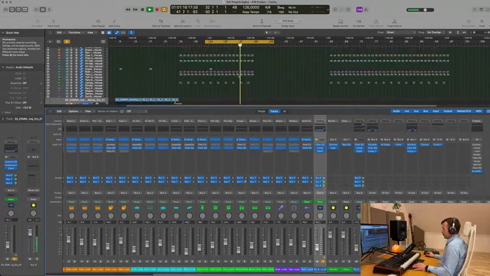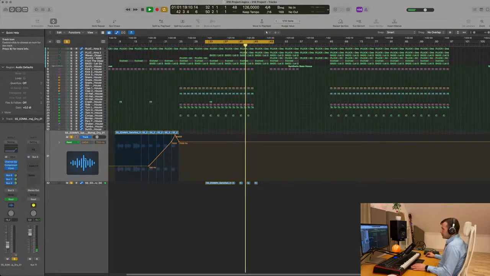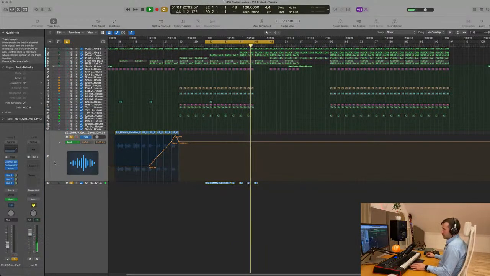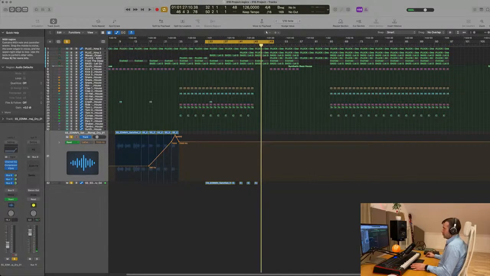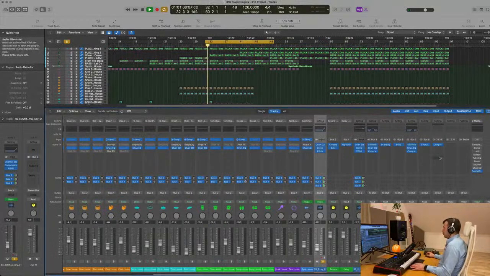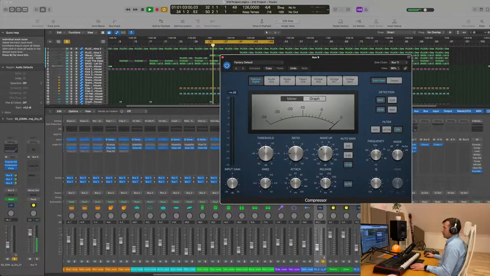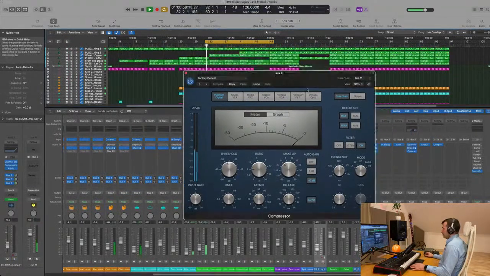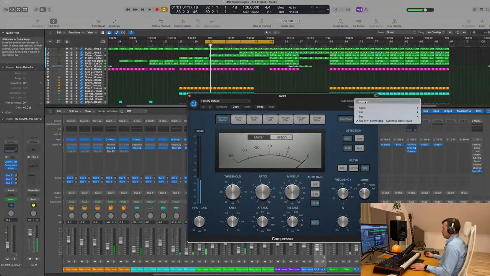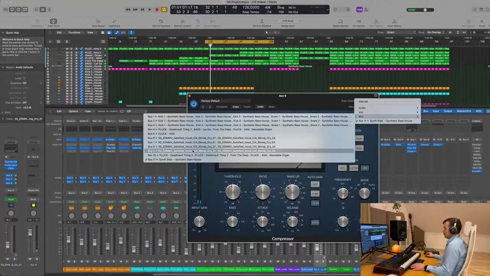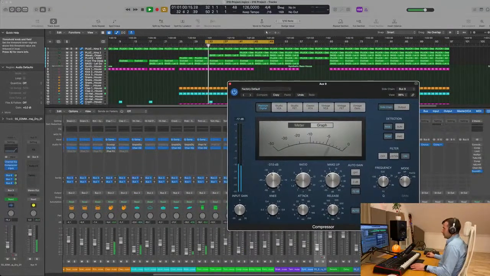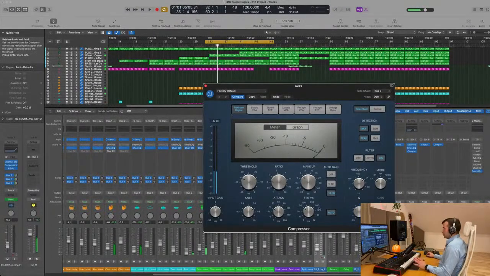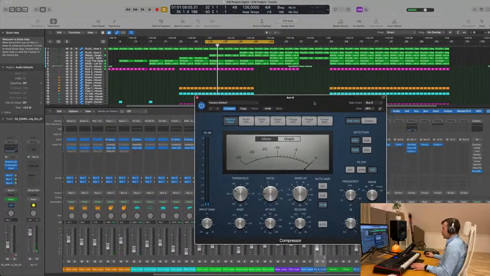Okay, now I'm going to get it. So, recap: those two channels are sending to this bus 11. This bus 11 is live. We're going to use this signal here to compress our synth channel here, which I will enable now. Okay, bus 9. So this is going to be a little bit tough at first to control, but we will make it happen.